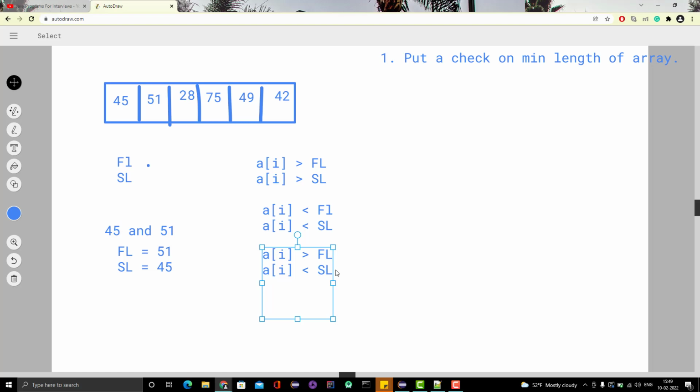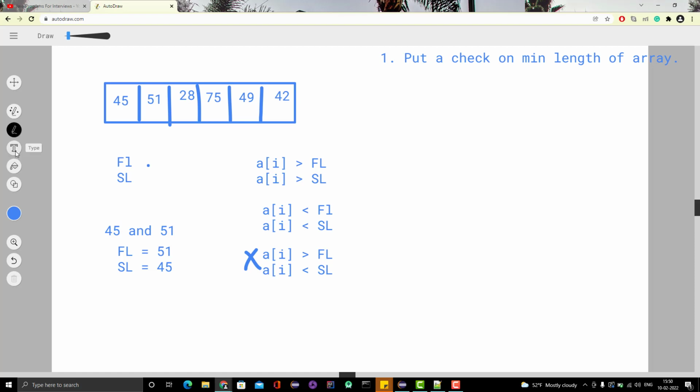So it's not a valid scenario. Any number cannot be greater than the largest element but smaller than the second largest. So I will cut this, or better, cut inside so that you can see it well.